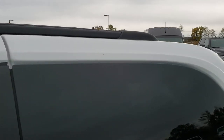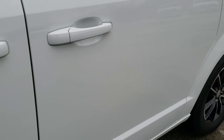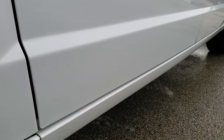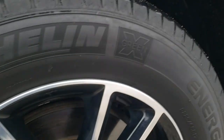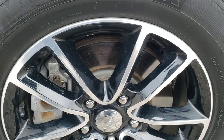We shoot all of our videos in 1080p 60 frames per second, so if you have HD capabilities on your computer, tablet, or smartphone device, turn them on right now because it is like you're right here looking at the vehicle with me — definitely your best way to check out the vehicle before seeing it in person. You can get a really good idea of the overall quality and condition from watching this video, and maybe discover features you may not have even known about.